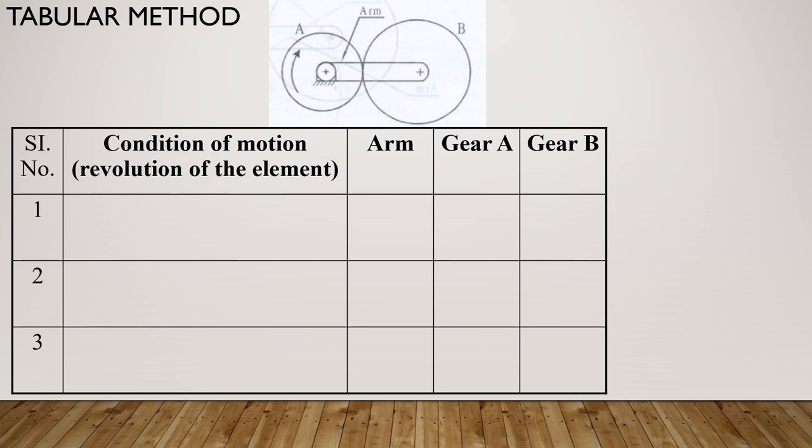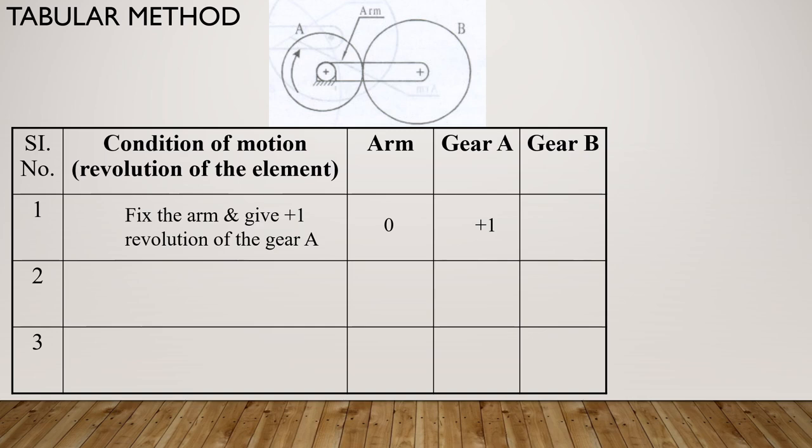First step, as we already discussed in theory part: fix the arm, give one rotation to one of the gears. That is, I will fix the arm and give one rotation to gear A. So when you fix the arm, its speed will be 0, and you are giving rotation to A, so its speed will be 1. What you are filling under this table, this area here, is always the speed value. If it is fixed, 0; if it is 1 rotation, enter 1. So first step is fixing the arm and give plus 1 rotation to gear A.